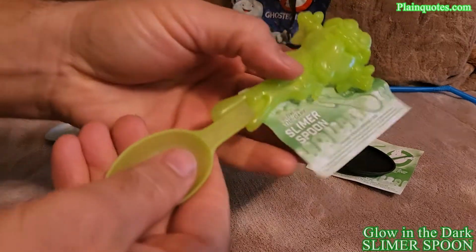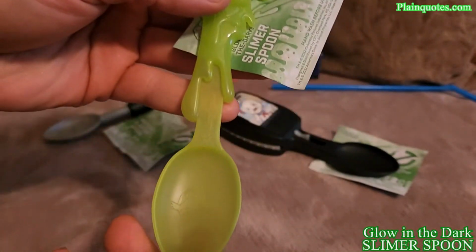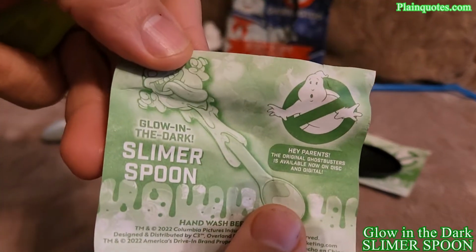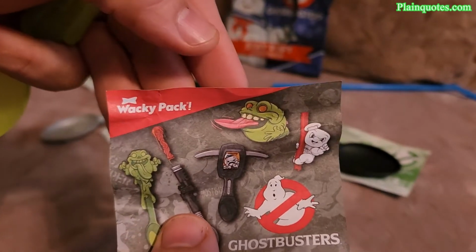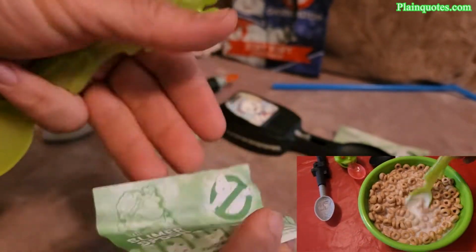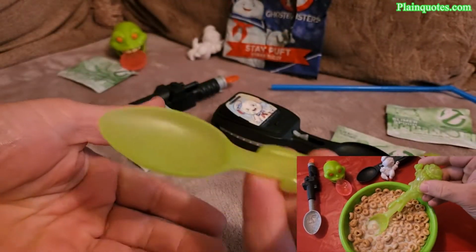This one here has a nice green color. I like the tongue sticking out. Looks pretty awesome, and it comes with this paper. This is the glow-in-the-dark Slimer spoon, and all of them have this on the back side. And this is just one piece. I think this will be fun for cereal.